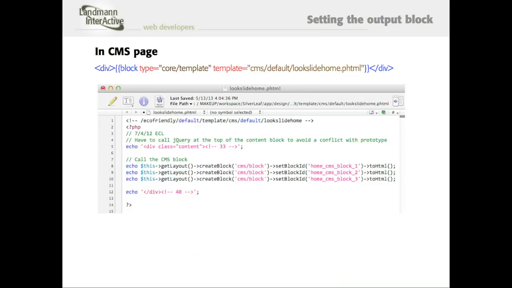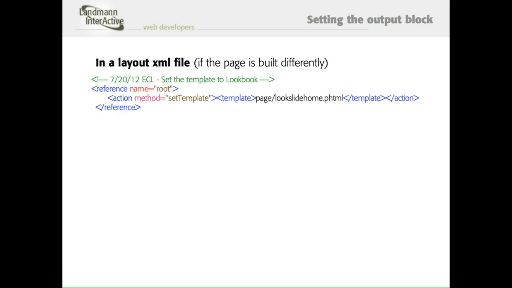In that file itself, it's actually not really doing too much. It's calling those 3 CMS blocks at the bottom of the page. And this is a result of our design decisions. Now, you could have done it differently. In Magento, there's usually several ways to accomplish this. So this might be a part of something you'd see if you were to do this, where you don't want it to be modified through the admin area.